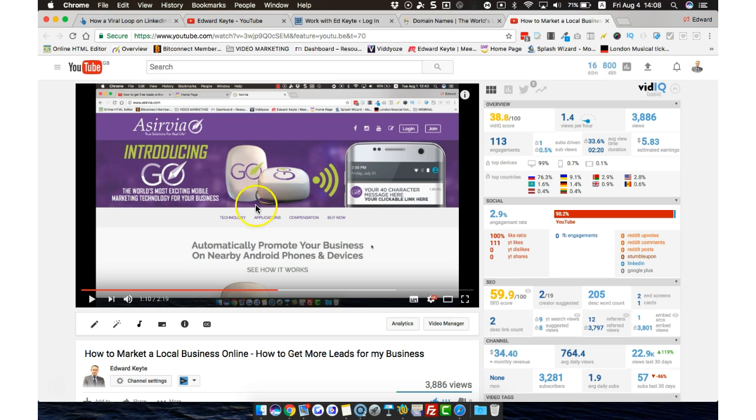But so when people play this part, at any point you can have this little call to action pop out at any point in the video, and then when they click it, you can send the traffic straight to an external page. So as they're watching the video, let me just show you how this works. So just watch on. Yes, it's as simple as that. Now, as I say, this is Google technology and it's been around for a while now.